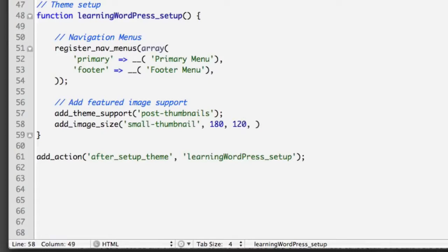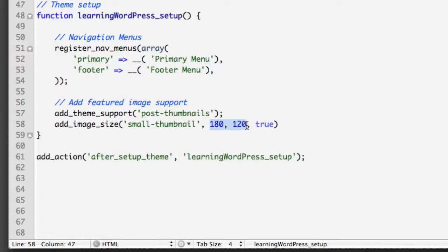And the third value is whether you should use hard cropping or soft cropping. So I'm going to say true, and what this will do is it will crop the image to 100% fit this aspect ratio. Even if WordPress might need to crop the image in a way that looks awkward and crops out an important part of the image, it will do everything in its power to keep this aspect ratio. Now sometimes that's a good idea, sometimes it's a bad idea.